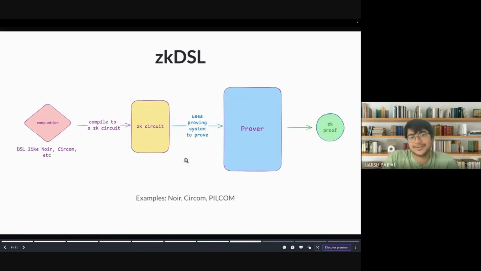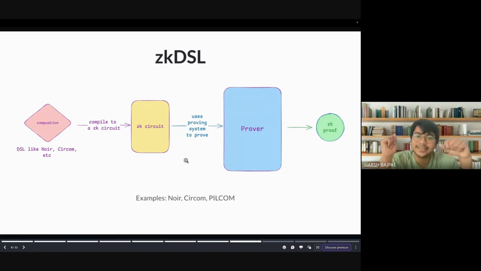I'm pretty sure someone is just inventing a new ZK VM out there right now. About ZK DSLs, they are a little simpler in terms of the whole pipeline, where you write your computation in a DSL like Noir or Circom, and you could even technically use something like zkLLVM to write them in Rust. But let's stick to Noir and Circom. Every computation has its own unique circuit, so every computation results in a new circuit specifically for that computation.